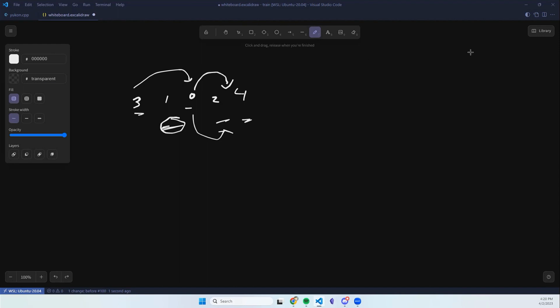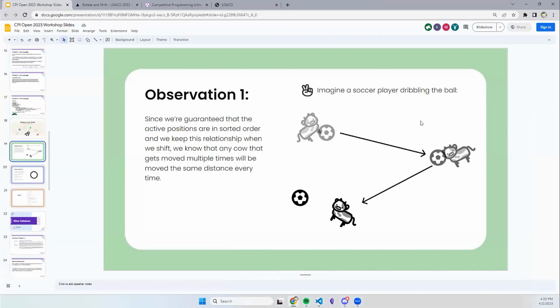And with that, we can basically see that every cow will always jump a specific amount. And so we can process these independently. Okay. So with this, we can just calculate, okay, we're at this cow and we want to go forward in time by step. So we have to check when's the active position that we're going to catch up to and how many times will we jump. And that should be pretty easy as long as we just keep an array and process them in order.